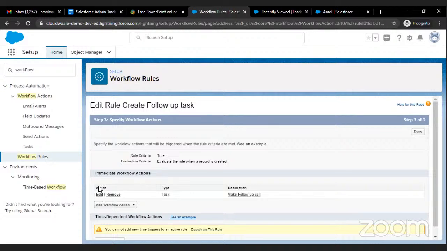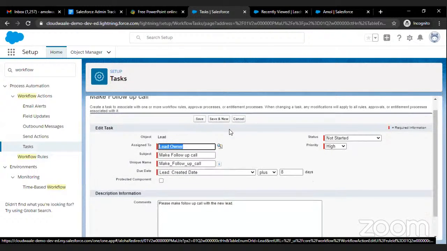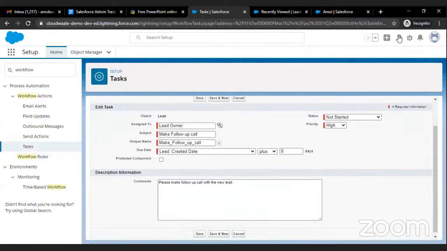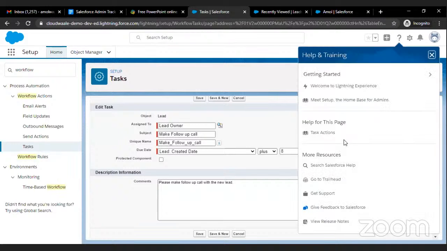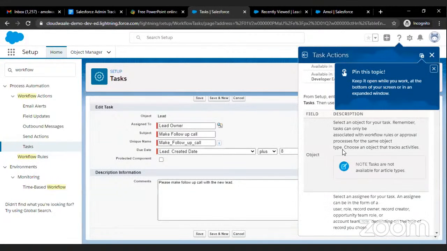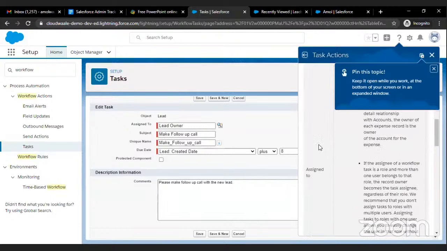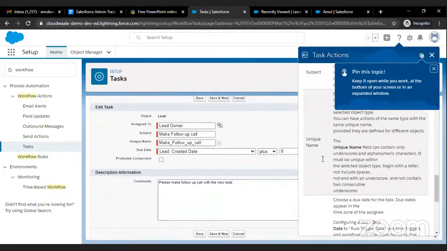Also, if you really want to check that information right now, you can open and go to the help section. We'll get this information from here. You just have to check it here in this assign to, subject, unique name, due date.